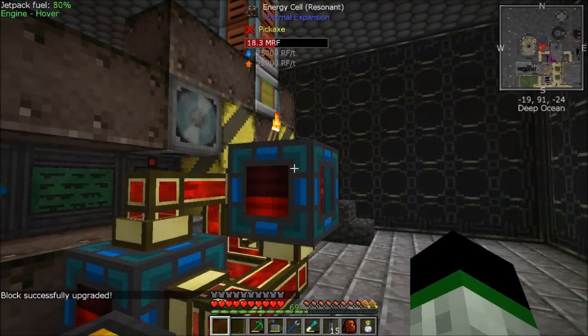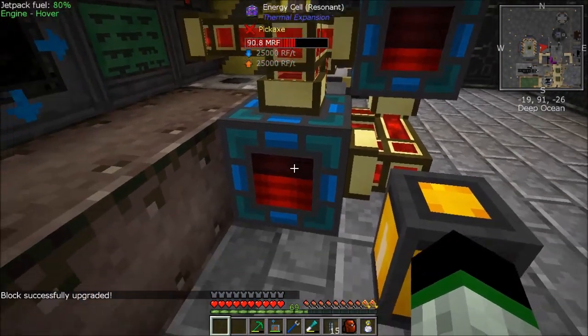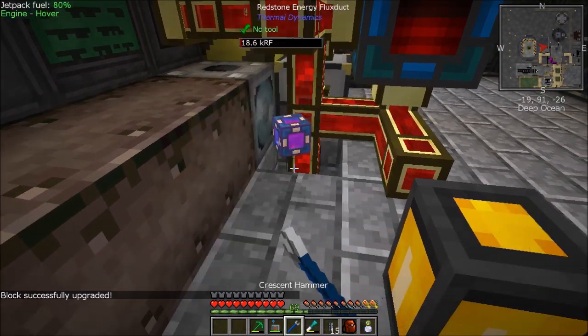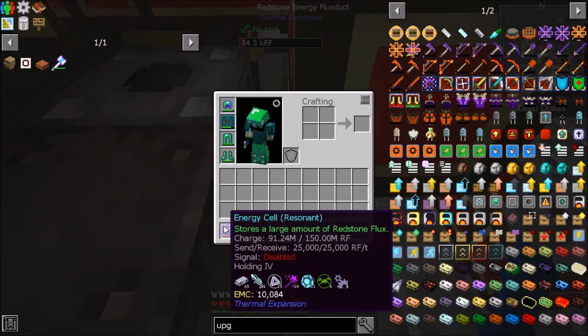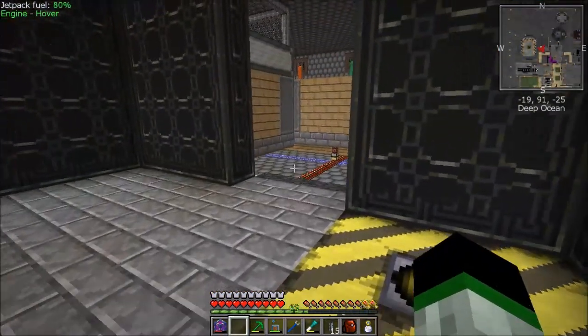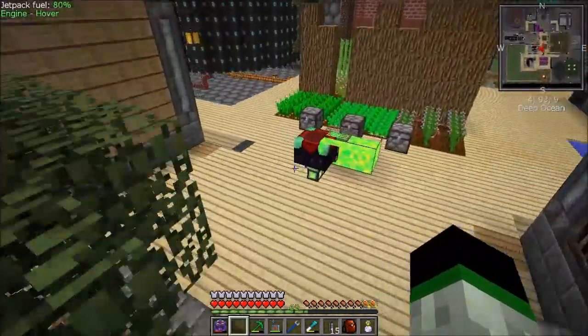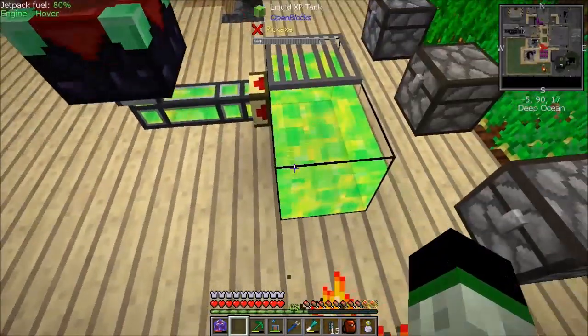Draconic Evolution's fusion crafting takes a lot of power, and so I'm going to go ahead and build a couple energy cells upgraded to the highest, 50 million storage, from Thermal Expansion. But if you enchant them, such as with Holding 4, they hold 150 million. That is so huge. And that's going to help carry us through the fusion crafting we need to get done.